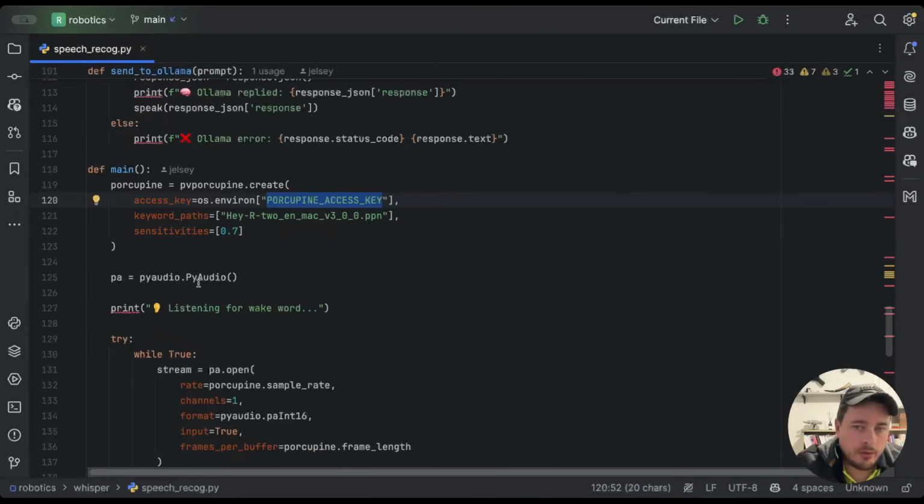So let's just have a quick step through the code. I won't go through every line. I'll just point out the sort of key things that are happening. I will put the code in the description down below, so if you want to go through every line and see exactly what it's doing, then feel free to do so.